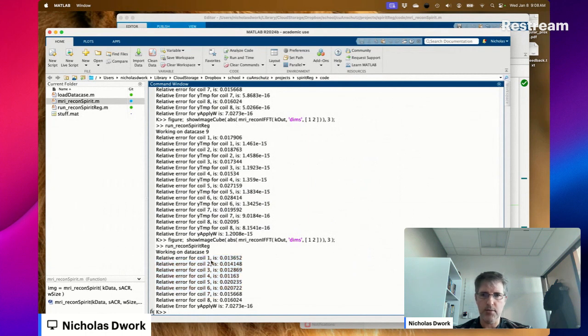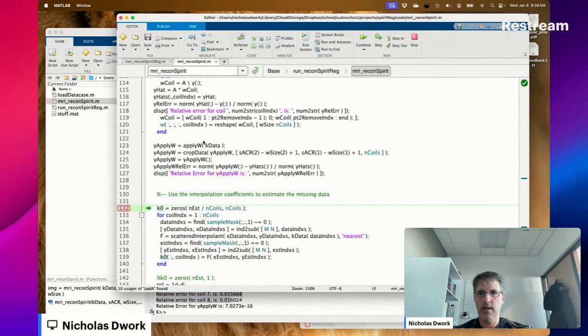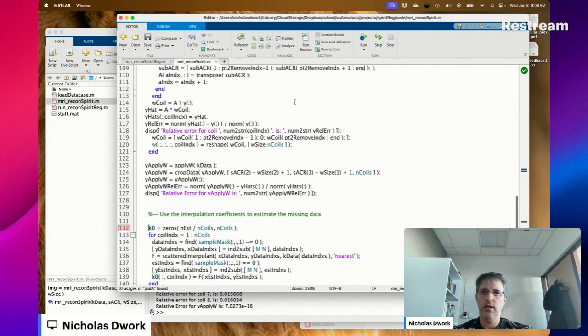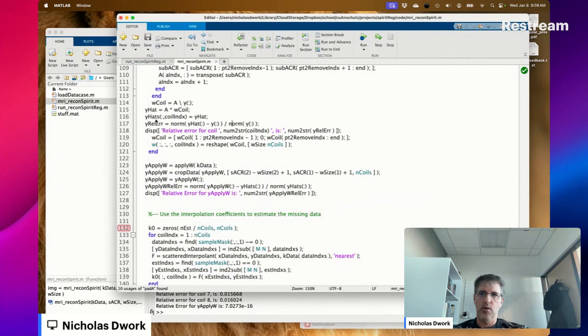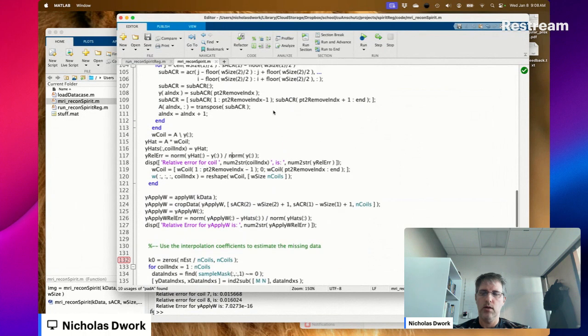I didn't notice that before. These errors are bad. I was just looking at these numbers for Y temp. But these numbers are bad. Oh.